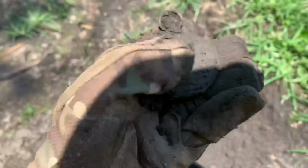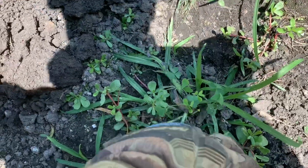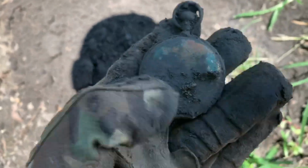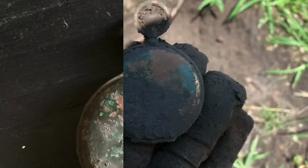Trying to be careful. I'll have to clean that up better after a while. I got a lot of digging to do. Oh yeah, look at that. It was gold plated. I didn't find nothing earlier, guys.